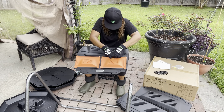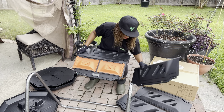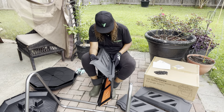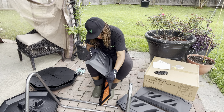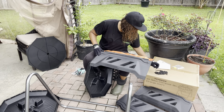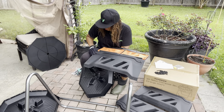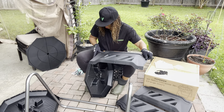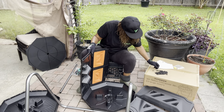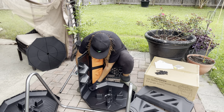As I put this together, let's talk about some information on this product. This is the Vivosun tumbling composter dual rotating batch compost bin, which is 43 gallons. To me, 43 gallons is a great size for small-space gardeners. For those of you with balconies or patios, this is a great size composter for your kitchen scraps and a great way to top off plants in your containers.